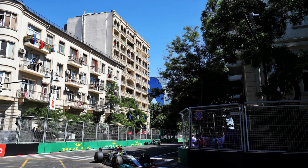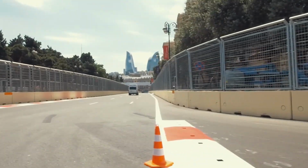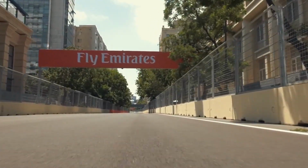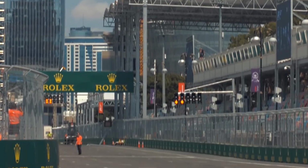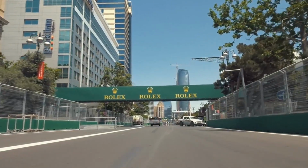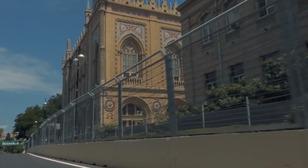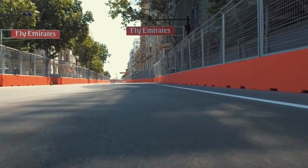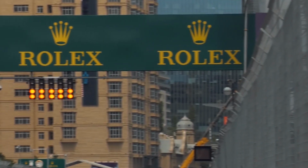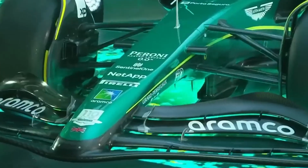In Sector 1 as well, there are corners that are all 90-degree corners, and this requires a lot from the rear tyres, as the drivers will need good traction on the exits, otherwise they can lose a lot of time by not being able to get the power down. It also requires a car with great downforce to be able to stop the cars, and who does this favour? Well, based on the previous races, this should really help the likes of Aston Martin, as they have been very good on their tyres so far this season.